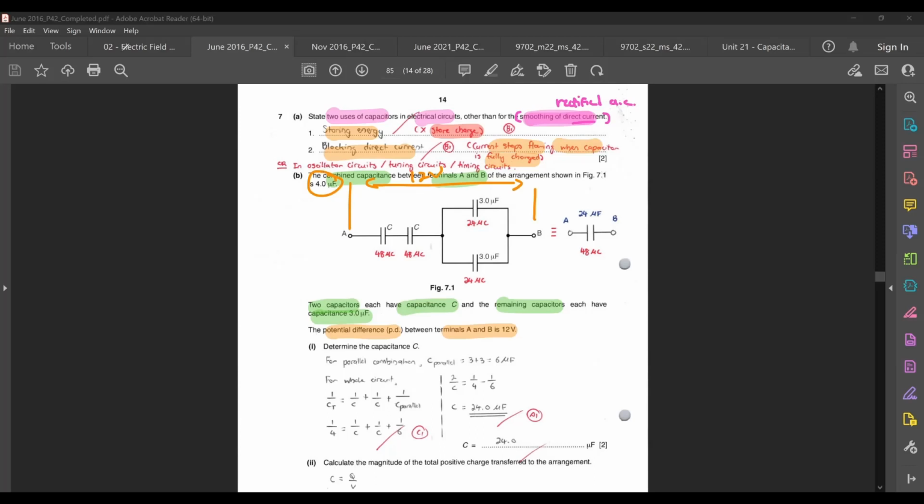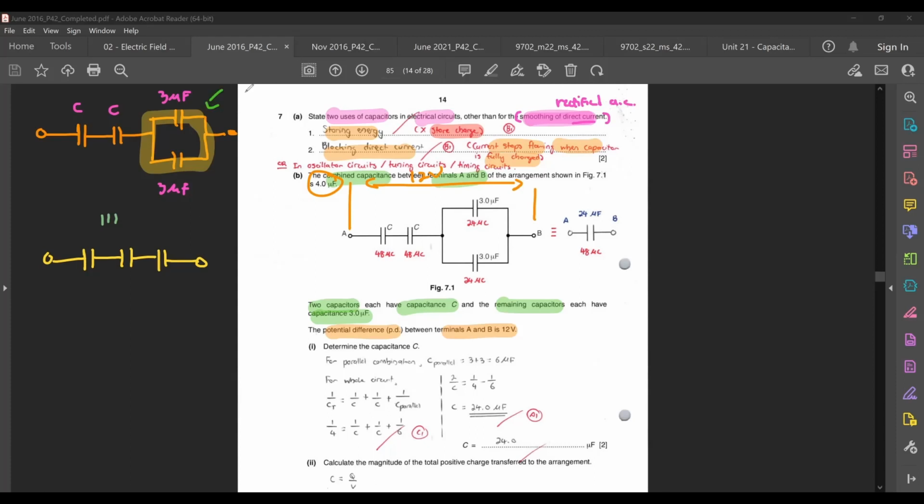So what you want to do here is try to simplify your circuit again. In my case, this one is the circuit drawn exactly as the question did. This one is C and C, and then this one is 3 microfarad and this one is 3 microfarad. What I could do now in order to find C is, again, simplify this circuit. If I simplify this circuit, the parallel capacitances, this is what I expect to see. So this part here, the capacitances in parallel, I added like I would resistances in series. So this is 3 plus 3, giving me 6 microfarad. So now I would have C, C, and 6 microfarads here.